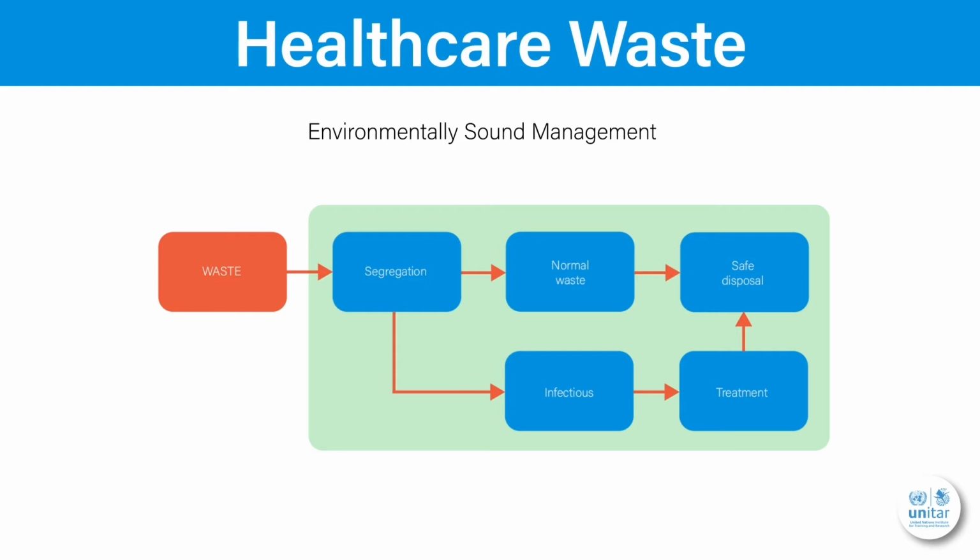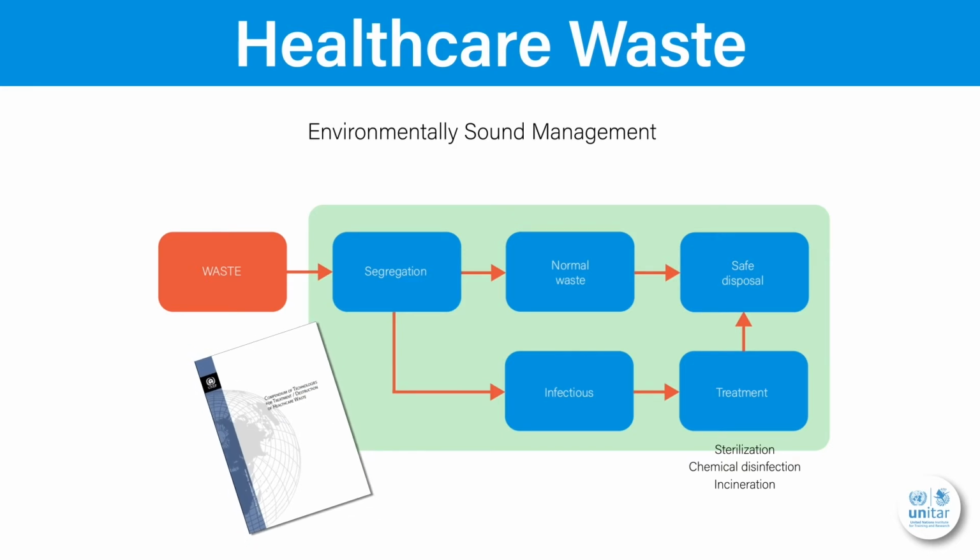Common treatments are sterilization, done with autoclaves, steam or microwave systems for sharps, materials with blood and body fluids, gauze, bandages, cultures and stocks, or dry heated, which is commonly used to treat small volumes. Chemical disinfection using dissolved chlorine dioxide, bleach, lime solution, ozone gas, or incinerated in a proper incinerator. The Compendium of Technologies provides all the information regarding which treatment technology to use in which case and context.